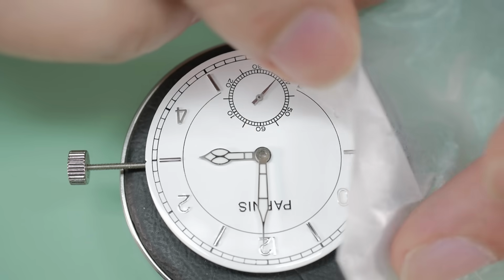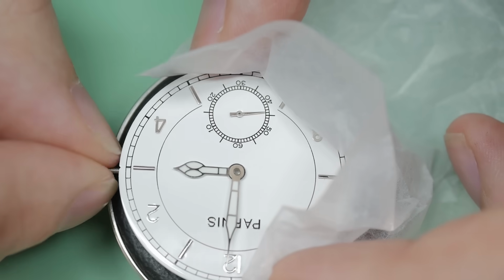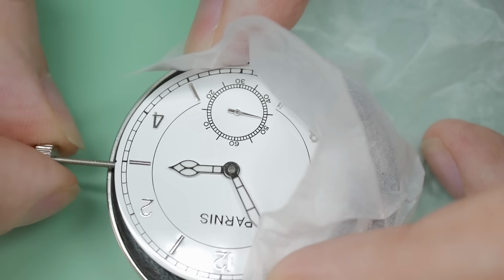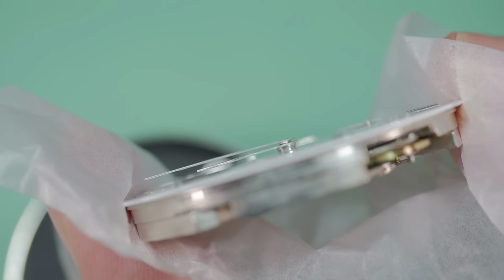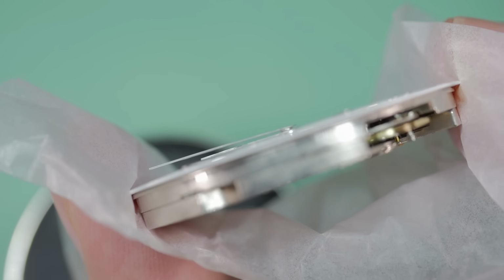Now, I don't want to touch the dial with my fingers, but I do want to quickly check that they're in alignment. So I'm just going to pull out the crown into the handset position and just make sure that is the case. And they look perfectly in alignment to me. Eyeballing it from the side, you can see that the minute hand is actually slightly raised. So we need to address that.